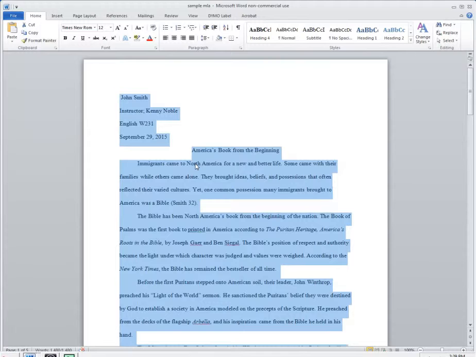Notice also that everything is left justified. And we'd do that by selecting everything in our document, and then we could click the Align Text icon at the top. The keyboard shortcut for that is Control L. And if for some reason you wanted to justify right, the keyboard shortcut for that is Control R. To center is Control E. But in our case, we want to left justify, so it's Control L.